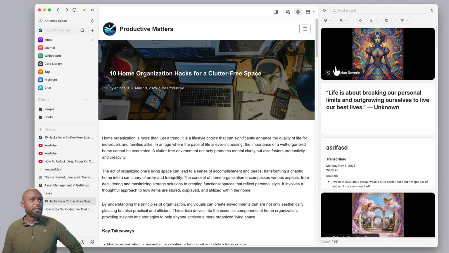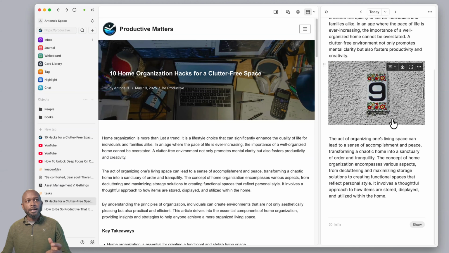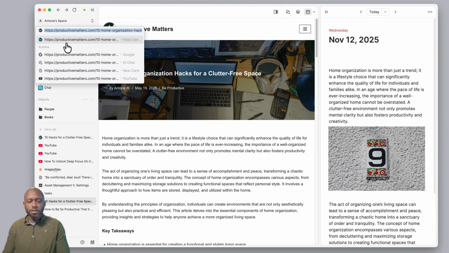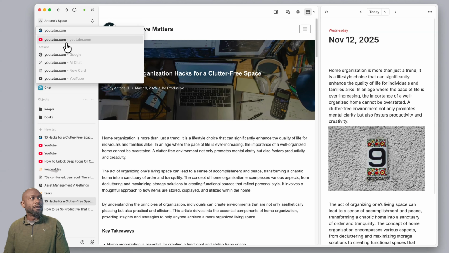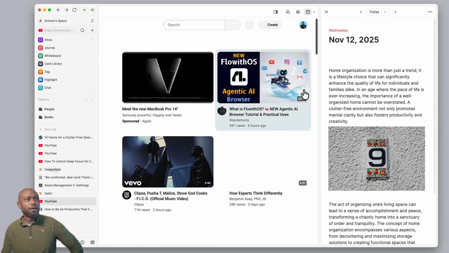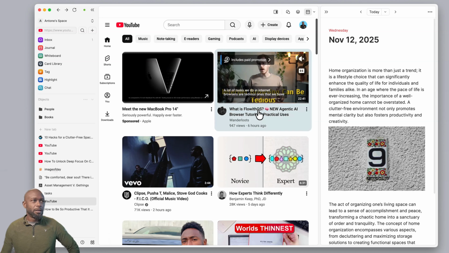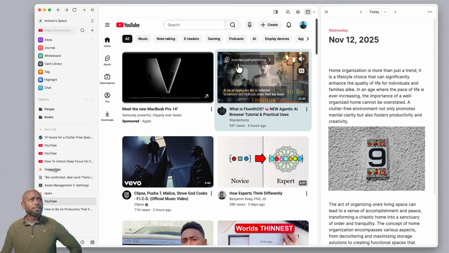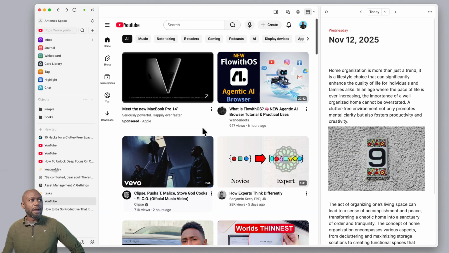But over here, we can see that it actually did come in and it copied the information fairly easily. It did not create a new card for these here, and it put it within the journal here as text and as an image, as it should. If we go into YouTube just to see the experience, if you're looking for a YouTube video and you're looking to maybe take notes on it, you get a different experience here. One, you get a fuller, richer experience, I think, as if you're in an actual browser.